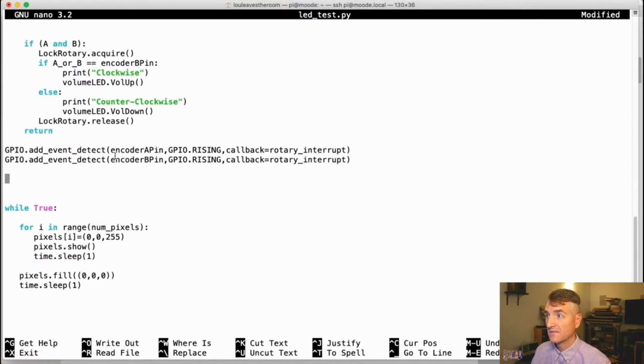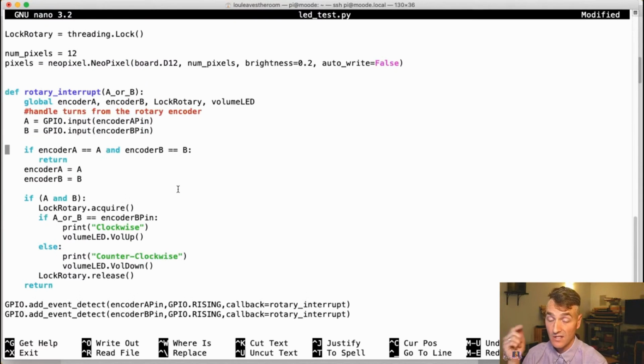So here are my hardware interrupts that happen on GPIO rising. So when either A or B rise, so when they go from low to high, I want to go into this interrupt. First of all, I want to read the pins. So whatever state they are right now, read them in to A and B. And then I want to say, if encoder A, so the previous state, equals the current state for both pins, nothing has happened. So let's read them into the previous state.